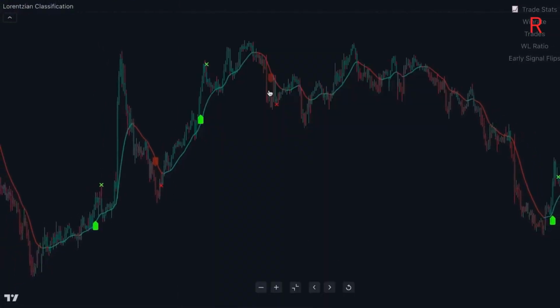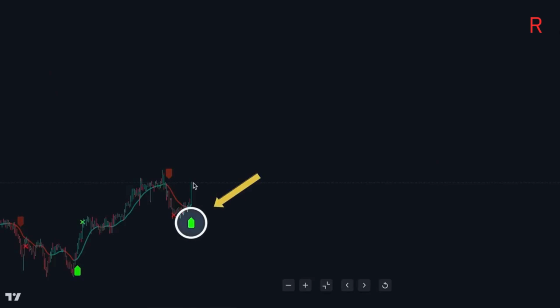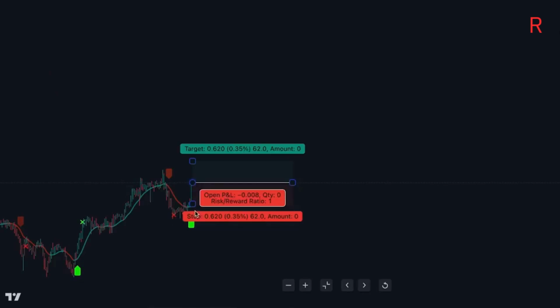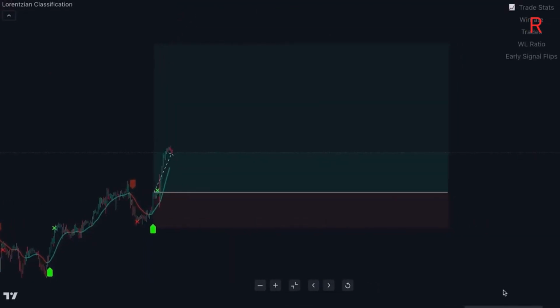Increasing the regime option will attempt to filter out false signals, allowing us to now see longer-term trading opportunities more clearly. Here we can see that we are receiving a buy signal. I will execute a buy and I will keep stops below the recent swing low, and I will hold the position until the kernel changes color.